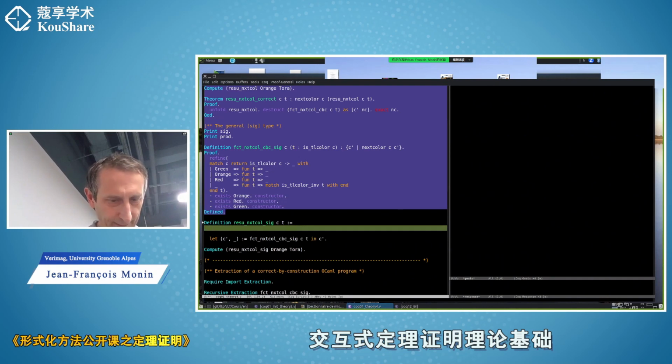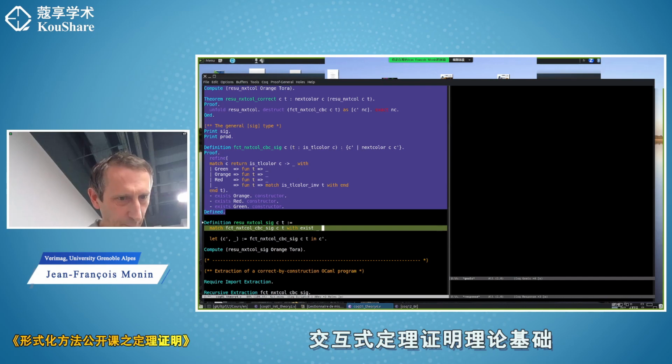The long form, but then you have to remember the name of the constructor. So you can write this way: match this with exist. And then I think, this is where I'm lost, but I think that Coq will complain if I don't write enough wildcards.